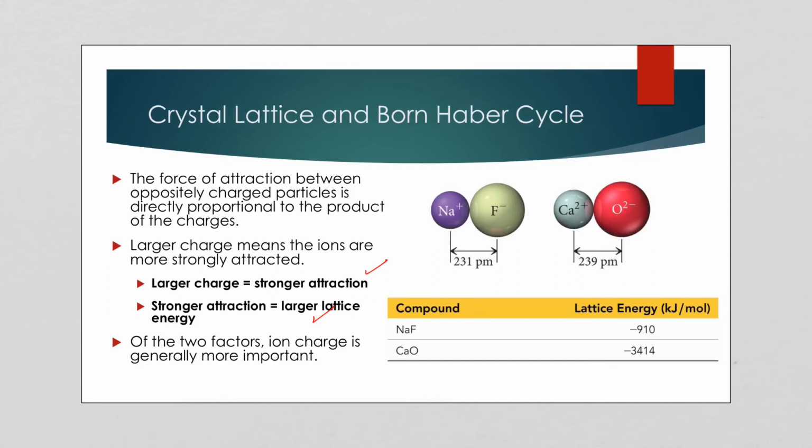So if we look at these now, we've selectively chosen sets of ions here that have similar bond lengths. So we're not seeing the bond length trend that we saw in the previous slide. We're isolating this trend to just how big the charges are. So we have about the same length, but we have bigger charges here.